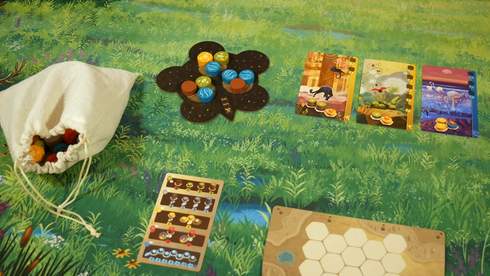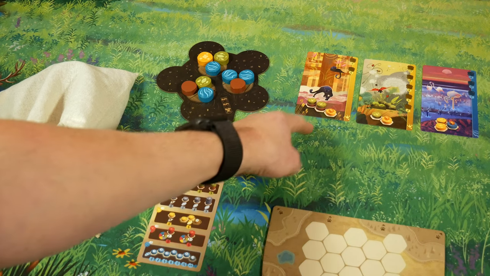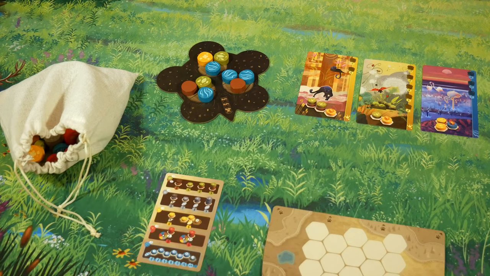So being able to take one animal on your turn is really nice. You're going to want to think strategically as to the best time frames to do so, and make sure that you're actually building habitats that are working towards the criteria on the animal card you're taking, so you can actually get those animals into play and score yourself some points.